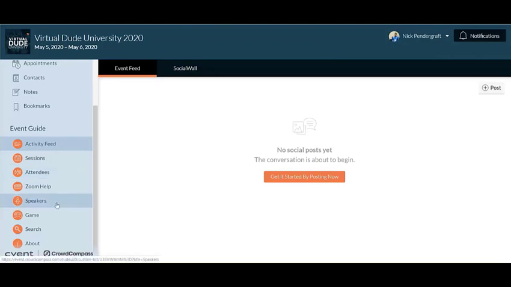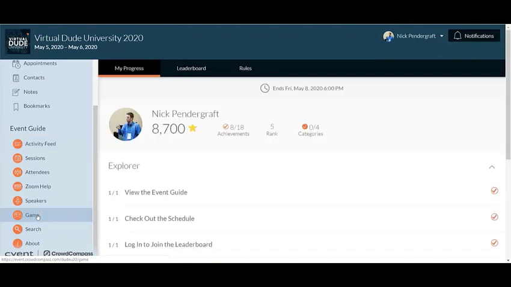Also, another area I want to point out outside of the activity feed is the social game. The social game is an area where you can view a list of achievements that are built into our hub. By participating in the game and gaining achievements within the hub, you'll move yourself up the leaderboard. And as you move up the leaderboard, you make yourself eligible to receive some dude swag, to receive some gifts from the dude. And we're really looking forward to seeing everything that folks can uncover in the app, some of the hidden gems, and seeing who can finish at the top of the leaderboard and see who really wants that swag.